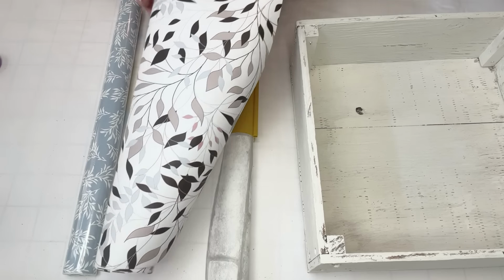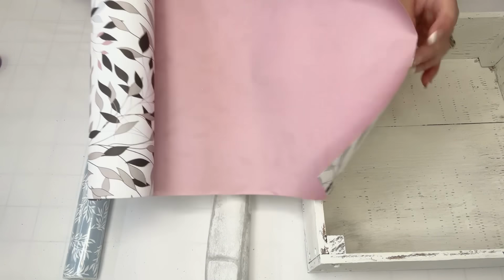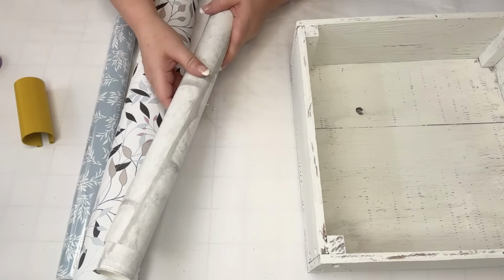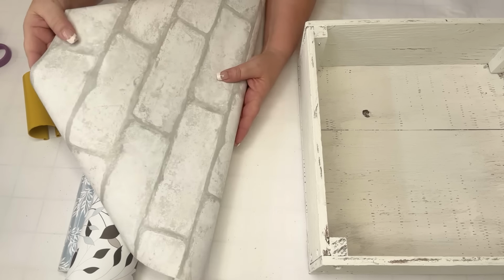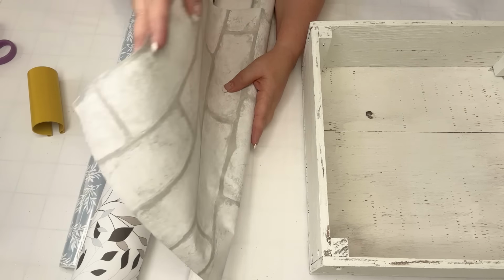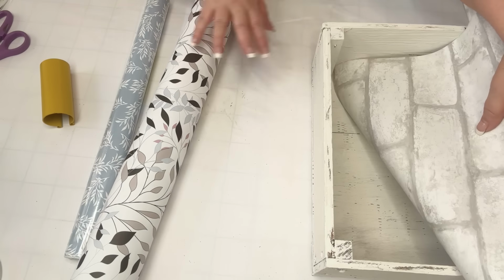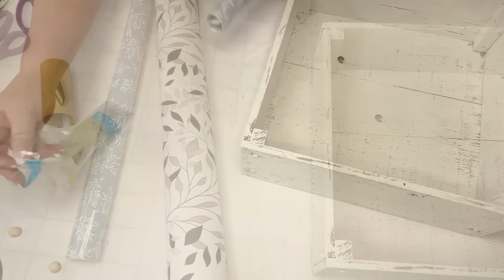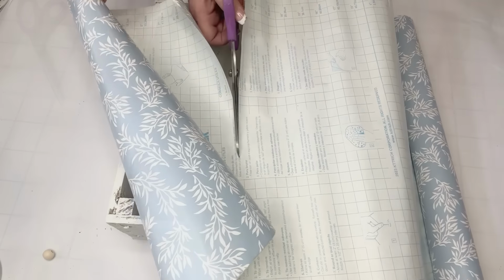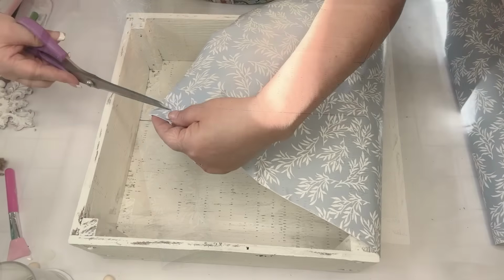And then I found this really pretty paper that I had. I thought this would work really well, and it was super pretty. It's thick paper, but I would have to use Mod Podge or something, and I was completely out of that. Then I found this really pretty brick paper that I had decided this is what I was going to use. It's peel and stick that I used in a friend's home makeover that we did a few years back. But when I put it inside of the drawer, it was super stark white. And because my drawer started out so yellowy with that wood, my white paint wasn't completely white. So you can see it's a little bit beigey, and so the bricks didn't look good in there. So I ended up using the blue contact paper from Dollar Tree.